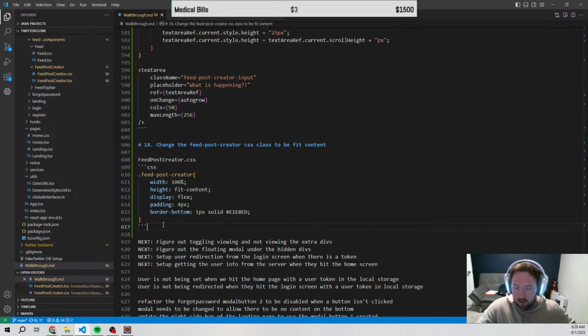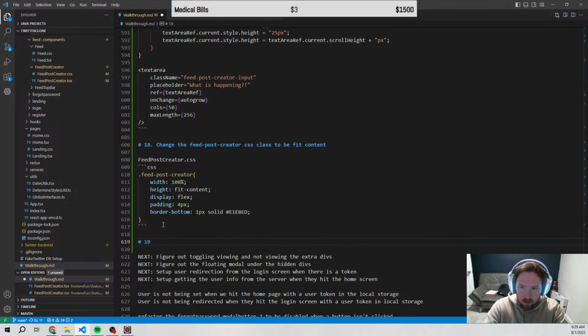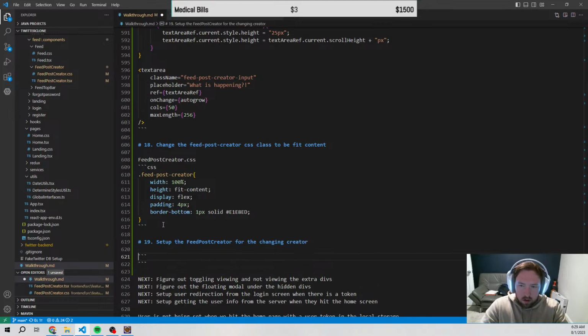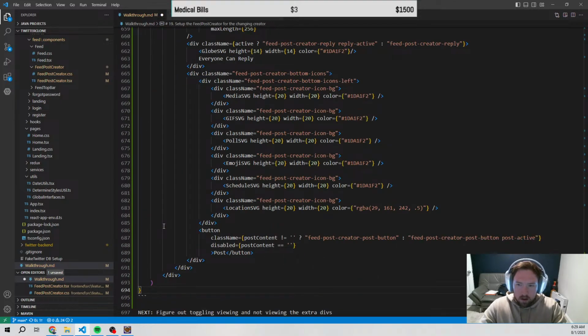So now in the walkthrough, 19, set up the, how do I want to say this? Set up the feed post creator for the changing creator TS and paste that in there.